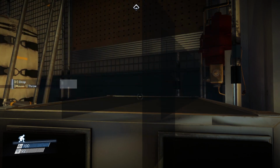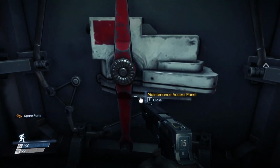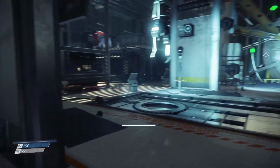All right, you, get out of the way. Come on. Good thing we have leverage one. Actually, I don't know if we had leverage one when we saw that. That might have been why. Either way, doesn't matter. Didn't even see this one either. Bloody hell, there's so many hatches. We got to be a bit more vigilant about that.